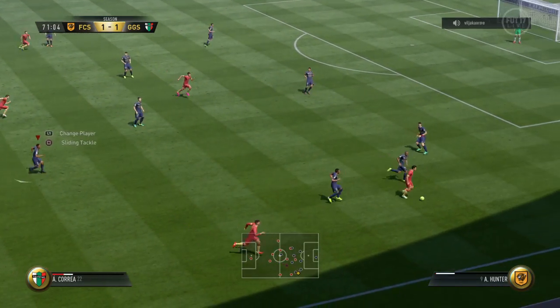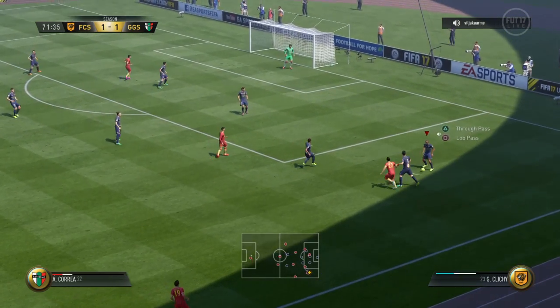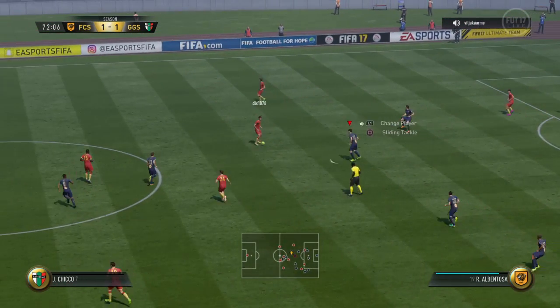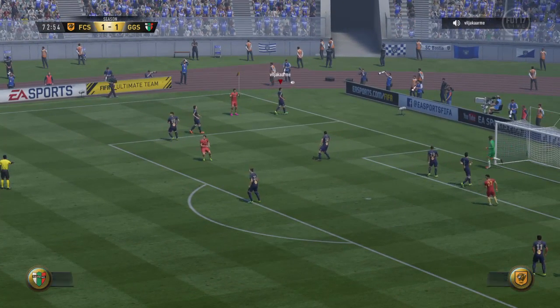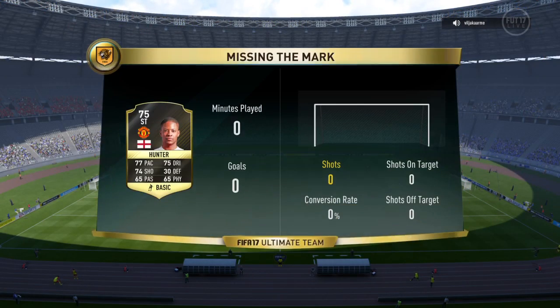Good position. They've worked this attack very well into quite a dangerous position now. Good challenge. Well, this is how this team can play sustained attacking football, but when they lose it, as they've done now, it's just a risk that they might get caught out. No cross, good block.